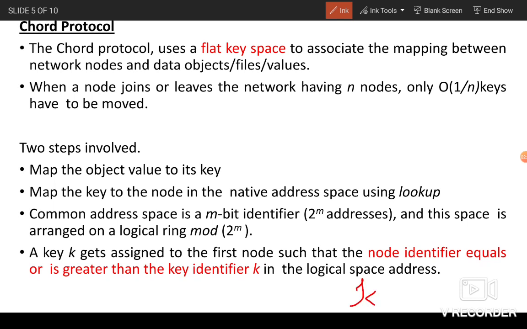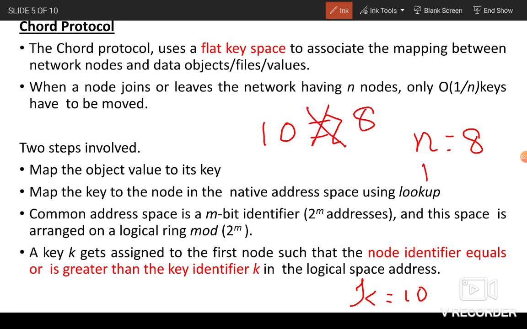For example, if k is equal to 10 and the node identifier is 8, you cannot map 10 to 8. So we move to the next node. Let the next node be 12. Since the node's identifier is greater than the key, you can map the key 10 to the node 12. So this is the procedure.